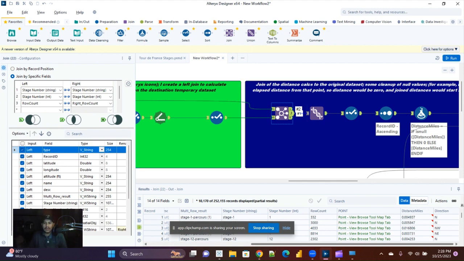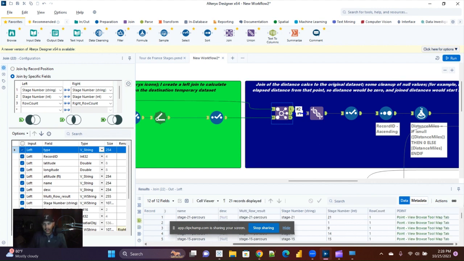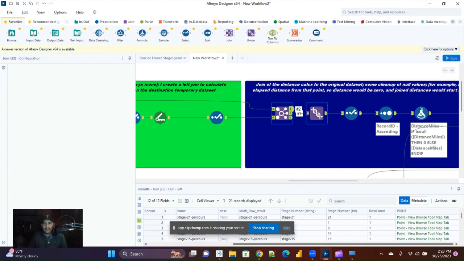So now in this situation, I do want the left node and the J node. So whatever matched, but also what didn't match. And there are some that didn't match. Why? Because let's say, for instance, the stage 1 coordinate 1, right? There's nothing before that to calculate the distance. So that's going to turn out to be null. We're going to do some data cleanup to clean up all that and put zeros and whatnot, right? So we're going to join the L and the J. We union that.